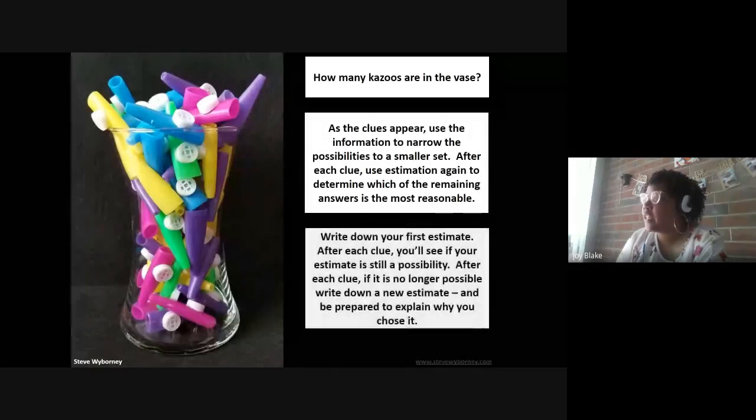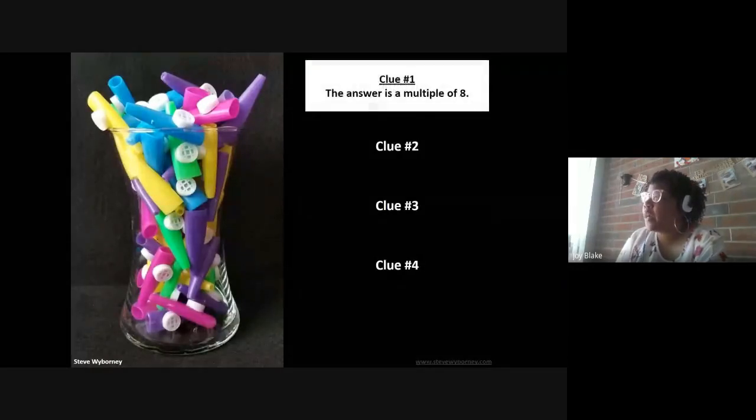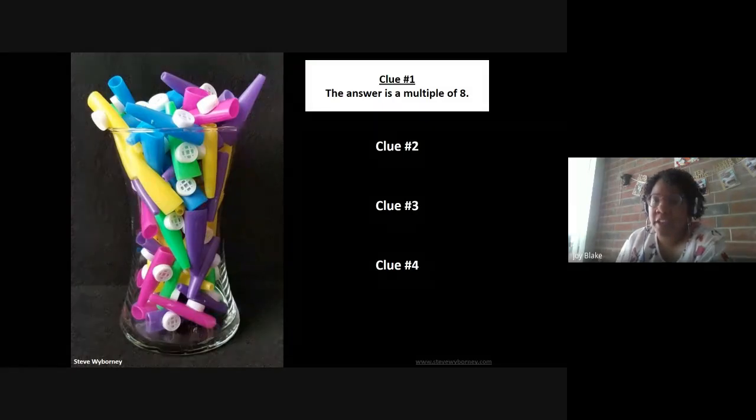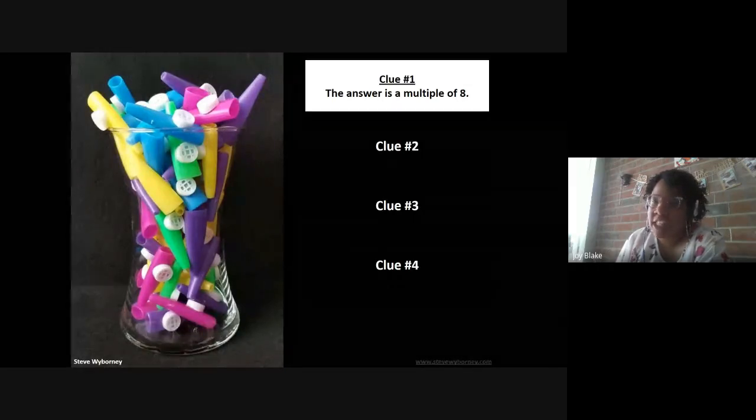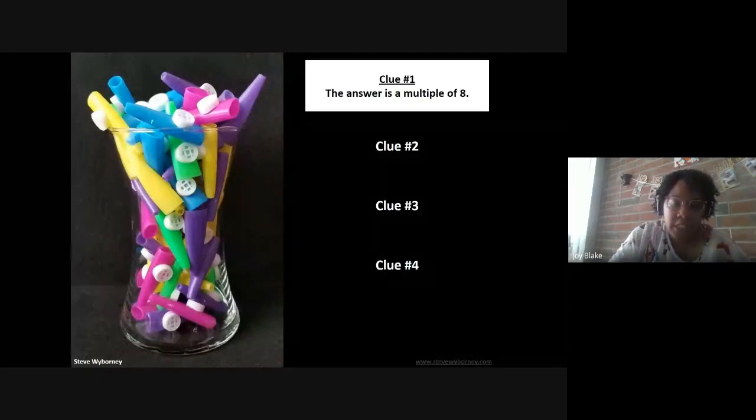The first clue that's going to help you out, clue number 1: the answer is a multiple of 8. So I see somebody has 35. That won't work. 28 won't work. So now you can re-guess. You know it has to be a multiple of 8, and as math teachers, you could just eat this up. You know all the multiples. I got 40. Probably for my guess, I think I'm going to agree and go with 72.